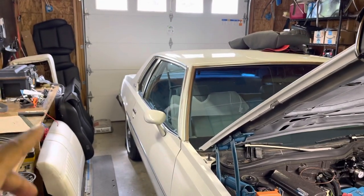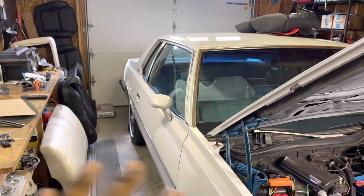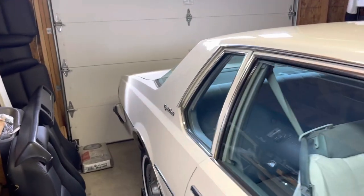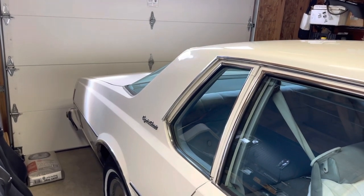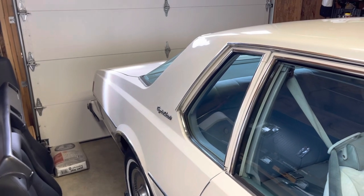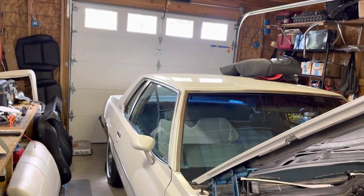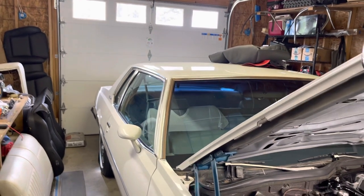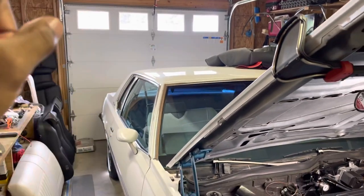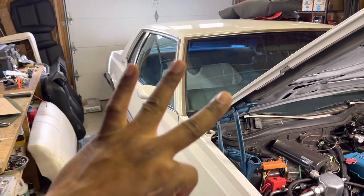I am running my stock tank — the stock tank that came in this car. All I'm doing is running a Grand National sending unit, and it's just fine. The only issue I have every now and then is if I run the gas too low, I can have fuel starvation, because these tanks don't have a sump. So I just keep the gas at a quarter tank or above and I never have an issue. You don't have to get a new tank — I've been running that tank ever since I had the car. Just keep the gas full or somewhat full and you're good. Grand National sending unit, you can run your stock tank. Trust me — these cars have the bigger hat on the tank, and so do the Grand National guys. I've had three Grand Nationals, so I know what I'm talking about.